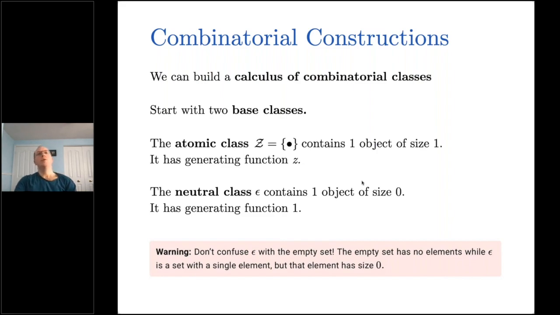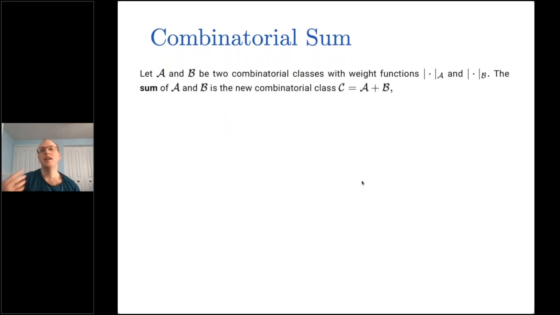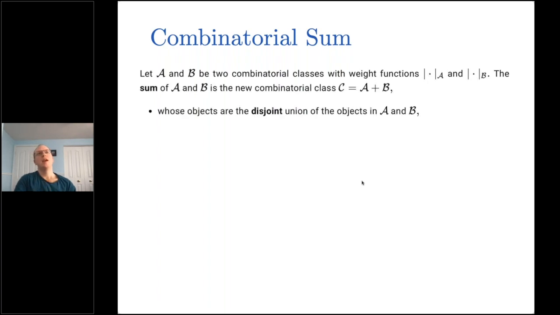Okay. So to build up our classes, we're going to have 3 different operations that I'm going to talk about now. So there's going to be a bunch of definitions coming up, but after that, I'll give some examples how you can do interesting things with these techniques. So the first thing we're going to do is we're going to define an operation on combinatorial classes that I'll call the sum of the classes. So let's suppose I have 2 classes, A and B, and they have weight functions. The sum of these classes is a new class, which I'll call A plus B. So when I have a class, I need to tell you what the objects are, and I need to tell you what the size function is. So the objects is just the union of the objects in A and the objects in B. So you just take all your objects in each one and you put them together.